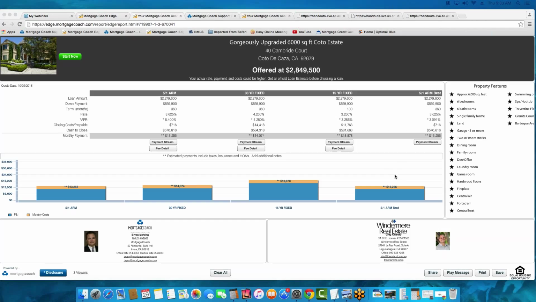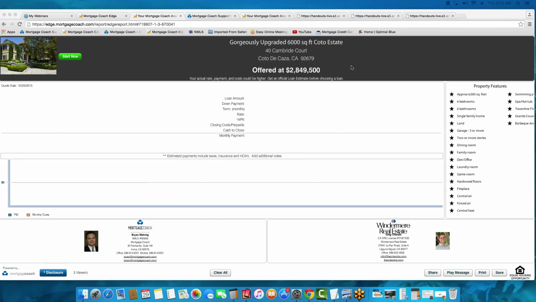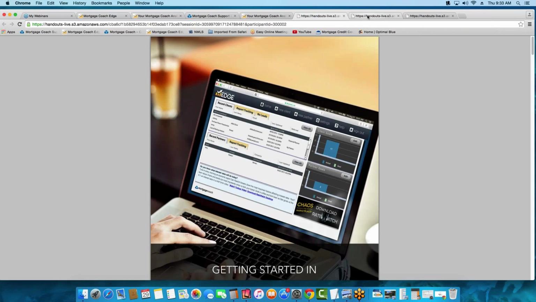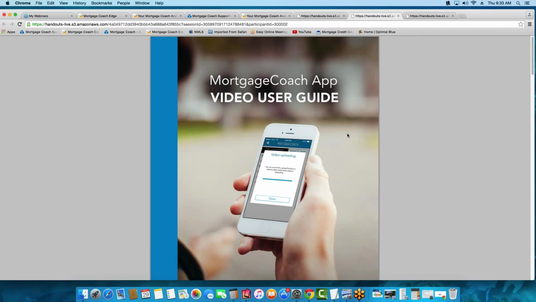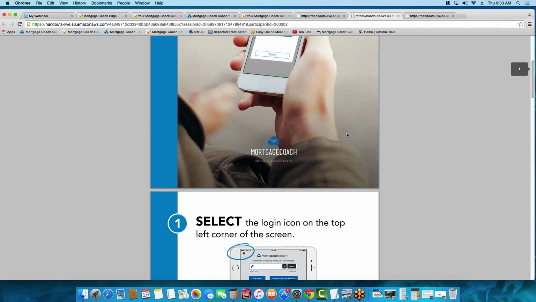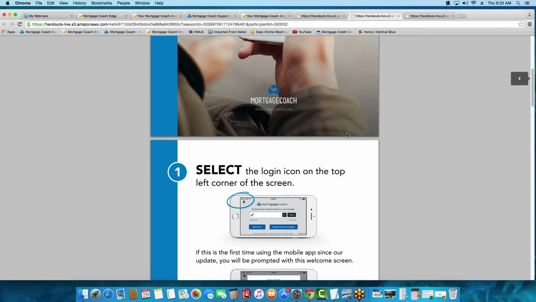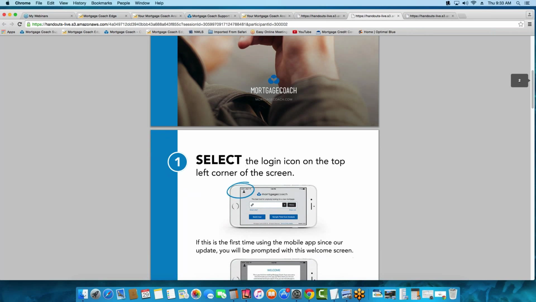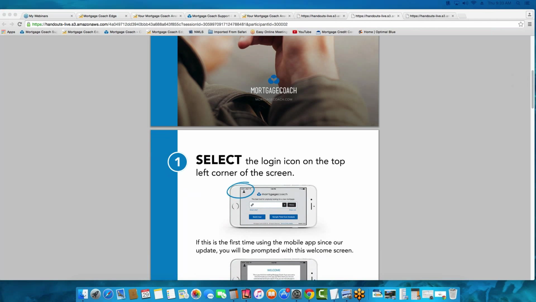So as Lori mentioned at the beginning of the training session, we got a couple of handouts in the chat box, and they're in a PDF file. Don't hesitate to download those. She went over the Getting Started presentation. I'm going to click on this presentation. Whoops, that's the Getting Started one. Let me click on the user guide for your mobile coach. And one of the things that you're going to have to do, of course, is download the app. And I'm kind of curious, I see that there's quite a few people in the course.